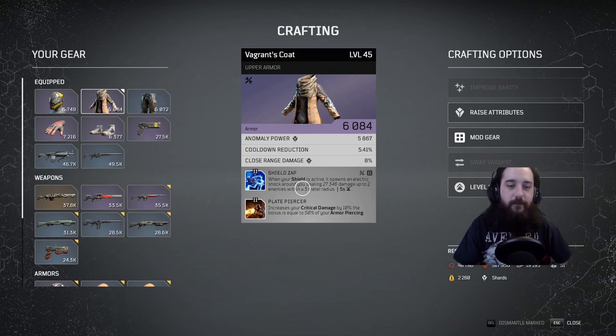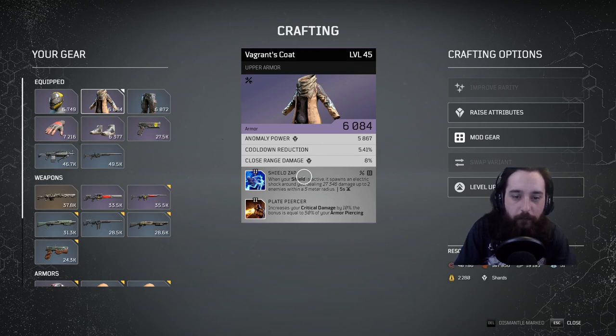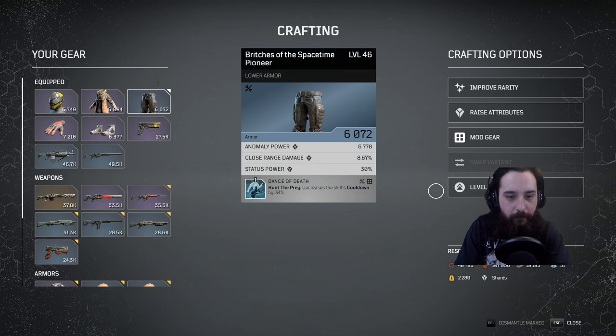Shield zap is really nice because with this build, you're constantly getting shield, especially if you did the same class tree as me. When you are dealing damage with your melee, instead of regenning health, you gain shield. And anytime your shield's active, this is going to deal damage. It's just innate damage. Easily drop 2 to 4 mil damage with just shield zap in tier 10 runs. So definitely think this is worth running. Again, this is another placeholder mod. We're not going to talk about that one.